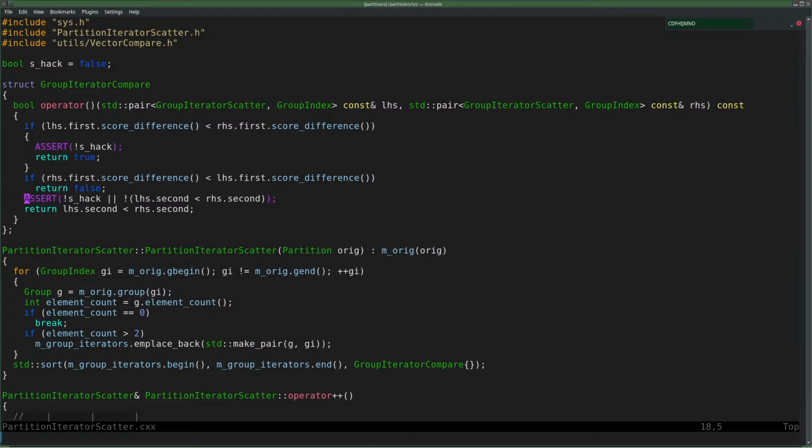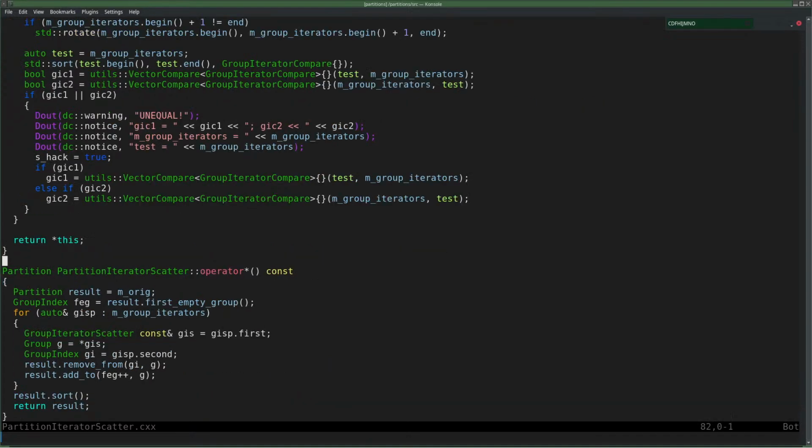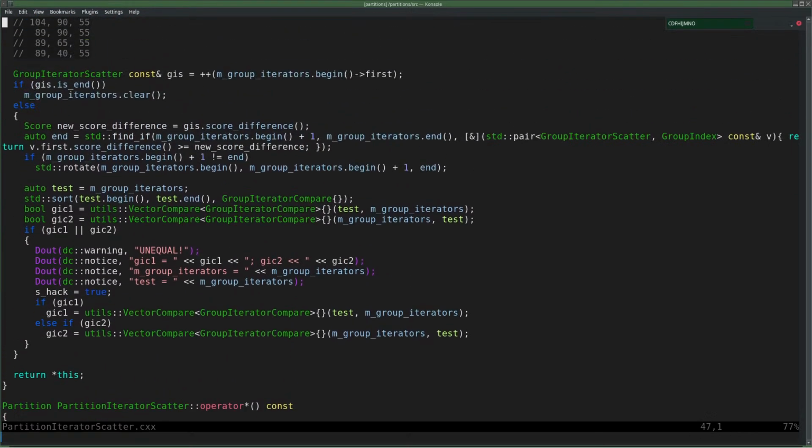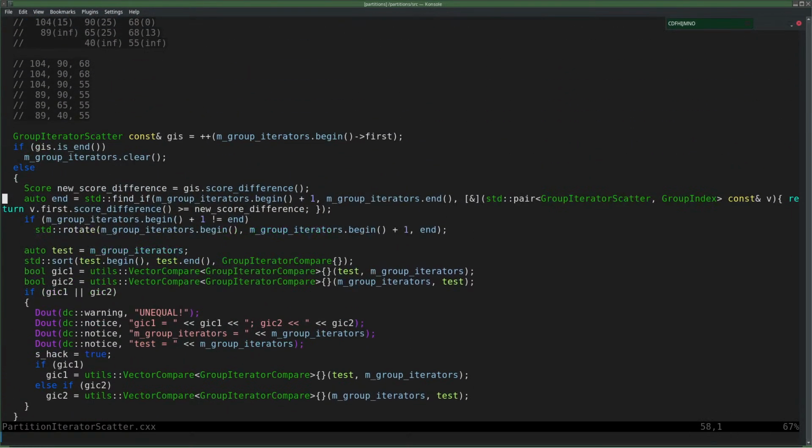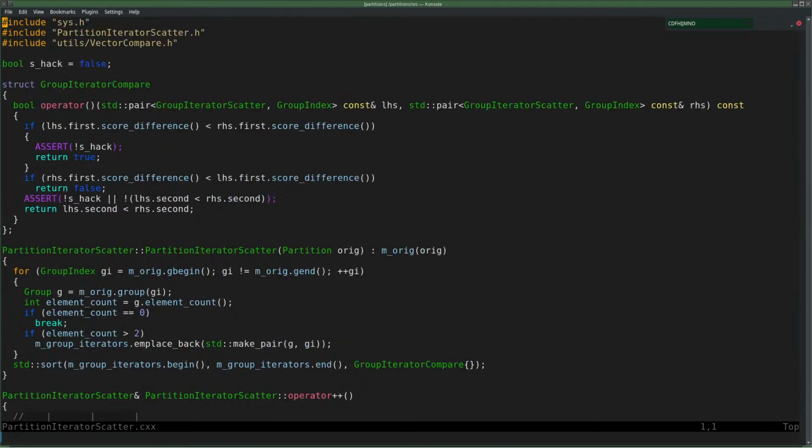Yeah, I understand it. Finally. The reason is that my lambda here is only comparing the score differences and not, when they are equal, the second value.